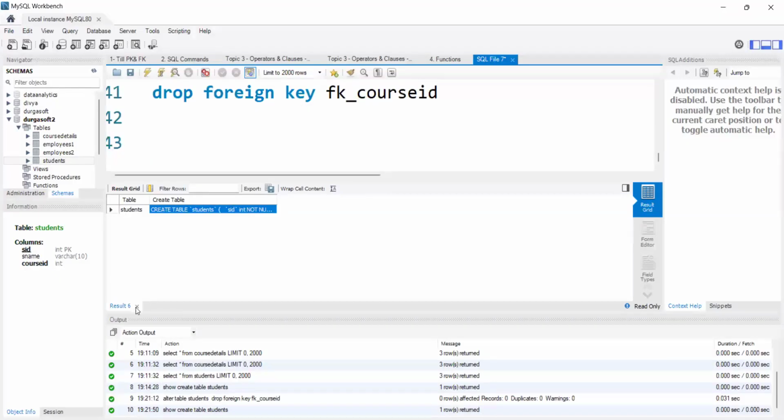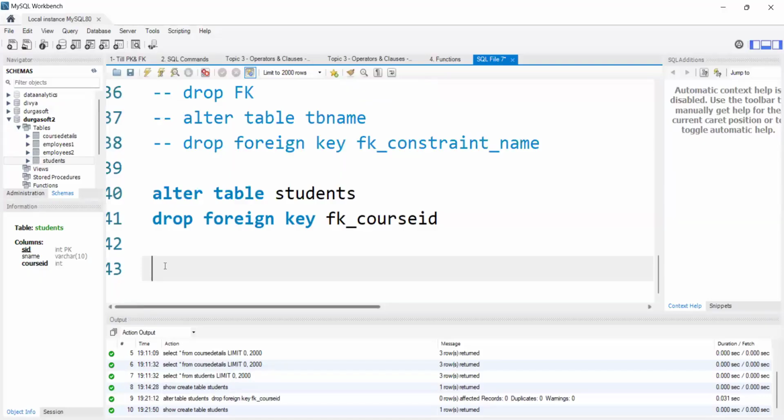If we make any mistake in the above syntax, or if we write the foreign key name wrong, it won't execute in the first place. In that way we can understand whether it dropped or not. It will throw an error stating maybe a syntax error, maybe the constraint name is different, like that.